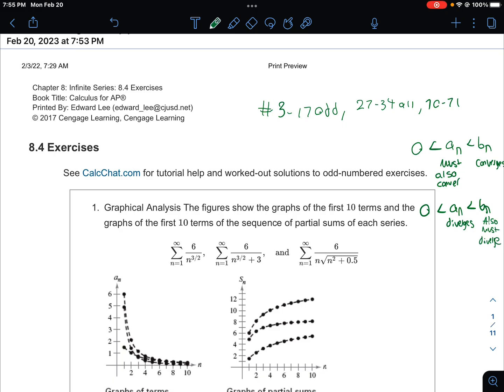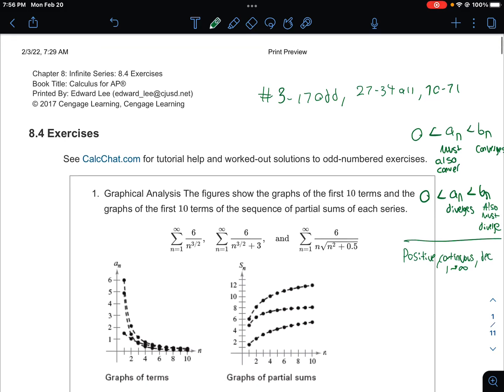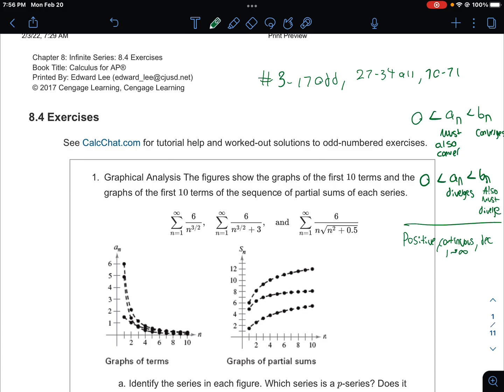Okay? The second part, when you guys are talking about this, we have the limit comparison test, and this states that if the series is positive, continuous from 1 to infinity, all positive integers from 1 to infinity. And if it's decreasing, then we can go ahead and apply this part right here, I believe. Wait, no, that's for the integral test. For the limit test, all we have to do is go through and take the limit of a sub n divided by b sub n. If it's equal to some number that's positive, that's why I thought it was this one, excuse me.